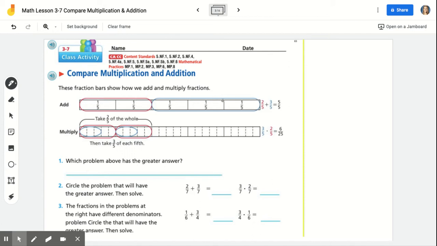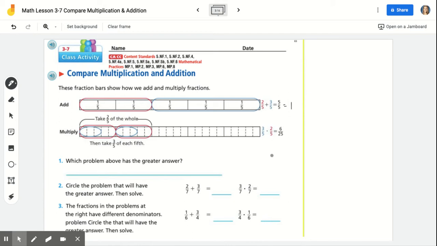So each of these unit fractions has a circle around it. So that gives me our numerator 5, and our denominator is how many total pieces this fraction bar was split up into. It was split up into 5 total pieces. So in actuality, 5/5 is equal to 1 whole. Remember, anytime a numerator and denominator are the same number, that's equal to 1 whole. And that's in fact true looking at it with the fraction bar. This whole fraction bar is circled, red and blue.